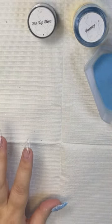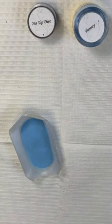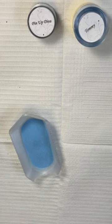Okay, so we are moving Pinup Diva to the side. We are moving over to Tommy. I am just brushing off any excess glitters, so hopefully I can keep them out of my solid color. And I'm going to try to sit up a little taller.